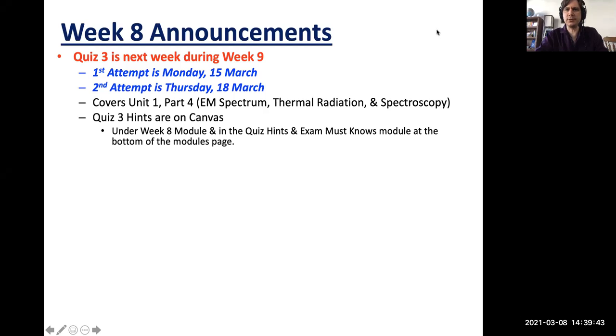We're about halfway through the semester and we are in our last part of Unit 1. After this week, we'll be moving on to our exploration of the solar system, where we'll start with the general overview of the solar system, and then we will go into how our solar system formed. But for now, we're going to be focusing on telescopes, the tools of the astronomer. What are some of the big things that you need to know that are coming up in the class?